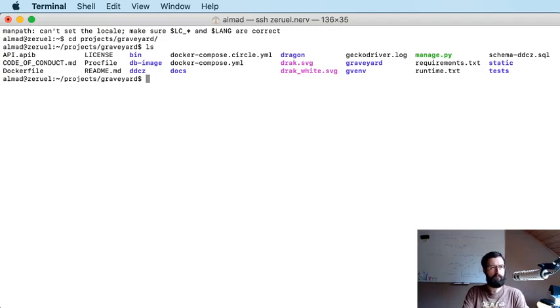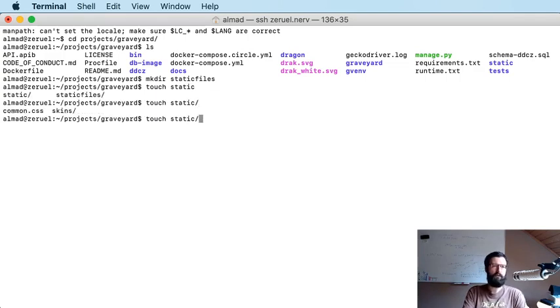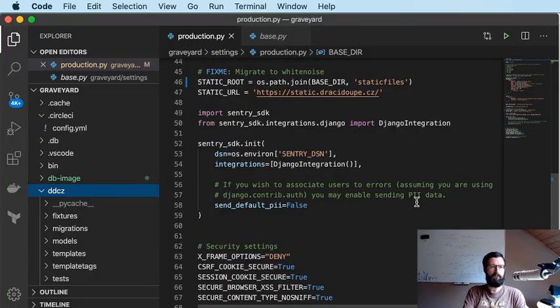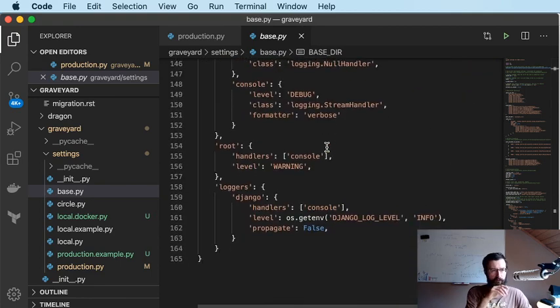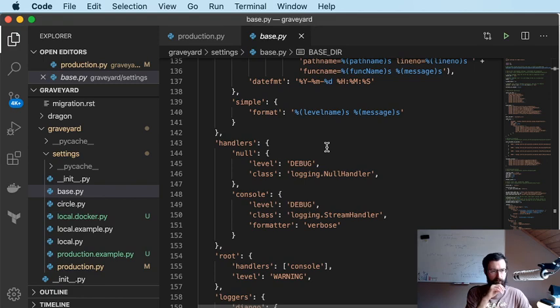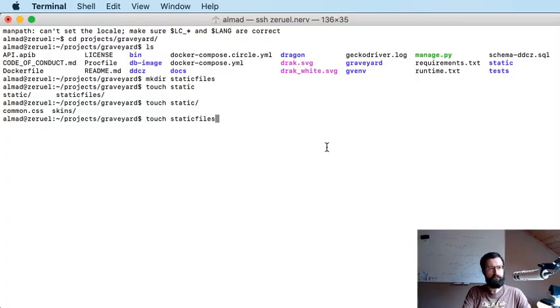So, also of note, Git doesn't have a notion of folders. It has only a notion of objects that have to contain data. So, what do we have in static? Right, so in static we actually store statics, but static files, if I'm not mistaken, is where the static files are collected. So let me double check that, whether we are putting statics from there, because yeah, we should. If not, we know where the mistake is. So static files dot keep. And that we had to add.